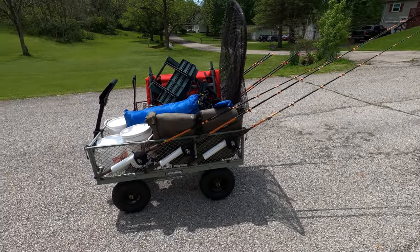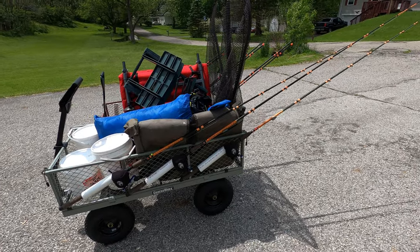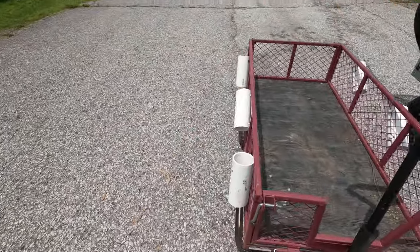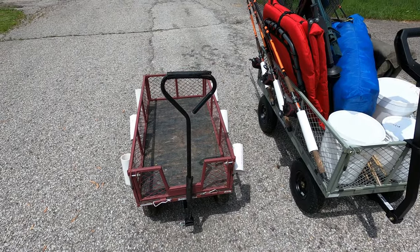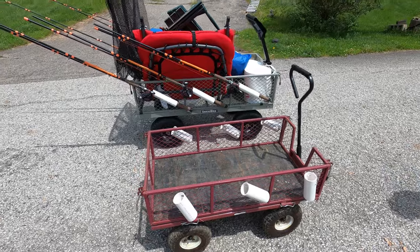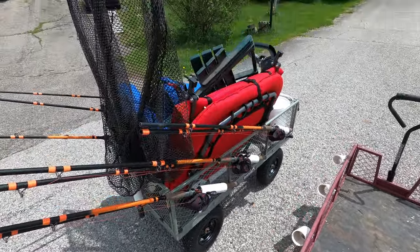The only thing I'd probably recommend, if you guys want to spend a little extra money, you could use those metal zip ties. Then you'd probably never have to replace one. But like I said, only about once a year do I have to replace a zip tie on my old wagon. And here's my old one. As you can tell, one of the zip ties broke recently and we had a flat tire on it. So we fixed the tire, but we upgraded anyway. You can tell there's quite a bit of difference in the size of these wagons. The red one, it's a Groundwork as well, but it's a lot narrower and it's not as long either.